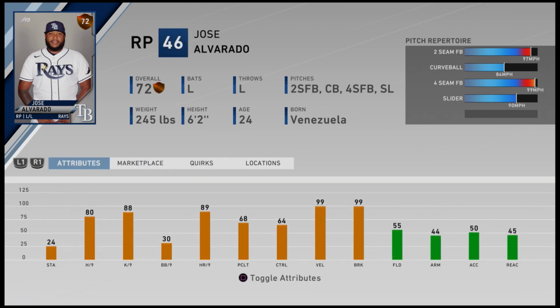And with 99 break. Oh, baby. All right. And being a lefty, he's a lefty too, you guys. So, awesome chance to use a great lefty out of the pen. It just kind of goes to show you, and I think this will hold true, you don't have to have gold and diamond relievers to have success out of your bullpen. You can have success with guys like this. 80, 88 on the hits and Ks per 9. That's not bad, man. There's some golds that don't have that right now.